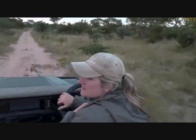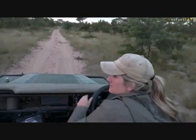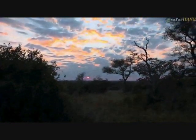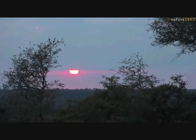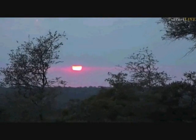The bush is starting to thin out now because the sun has just poked through. No, that's not... Is that alright, Craig? That's not good enough. Are you happy with that? Or should we go back a bit further? Okay, we will try it here. We can always reposition. But it's going to disappear very quickly again as there is another wall of clouds. So just a very, very quick glimpse of that hot ball of fire.